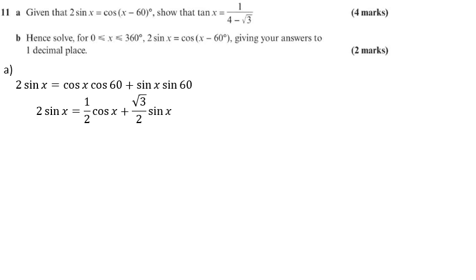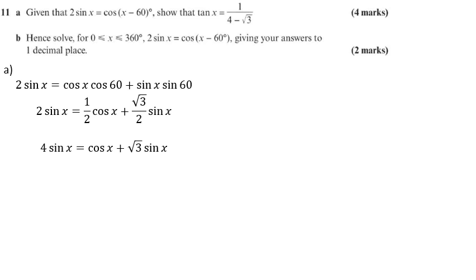Now at this point you want to start thinking, what am I trying to get to? What am I intending to show? Since they want to show that tan x equals something, it makes sense to group the sine terms together and the cos terms together and try some division. You could instead divide through the entire equation by cos x. That would eliminate the cos x and turn both of the sine x terms into tan x.